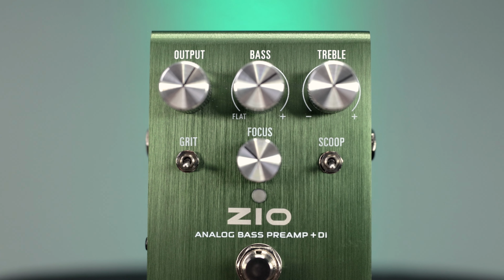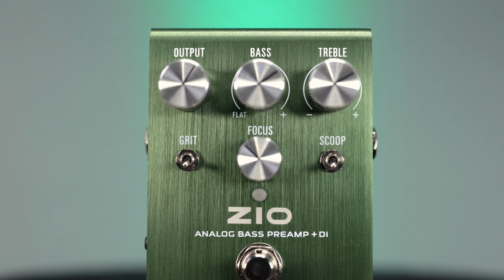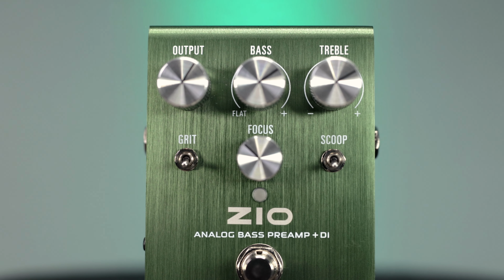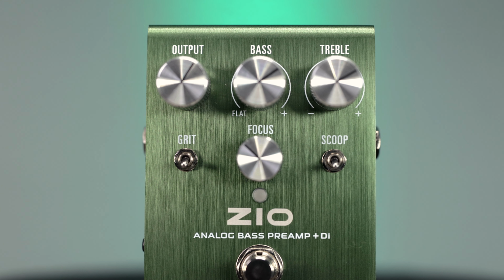For your controls on the front panel, you'll notice that there's only 4 knobs and 2 two-way toggle switches. Starting with the output, this is obviously the amount of volume you want for the overall output of the preamp. Then it goes to bass, which all the way counterclockwise is actually flat, and you just add more from there. And this sits at about 100 hertz too.